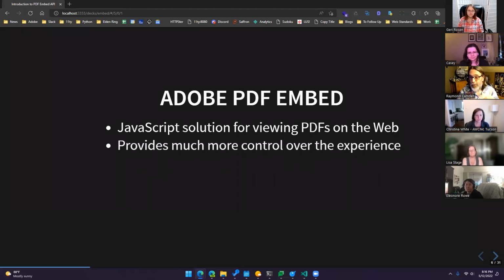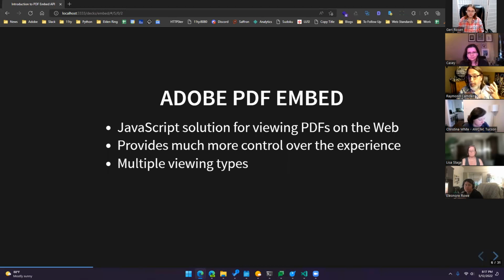What it's going to do is give you more control. Right now, web browsers have really good support for rendering a PDF. But typically it is a full screen experience. So you work on designing this beautiful website, you have your navigation and all that, you link to a PDF, and then the entire screen is that PDF. What PDF Embed gives you is control over where that PDF is rendered, how it's rendered, and so forth.